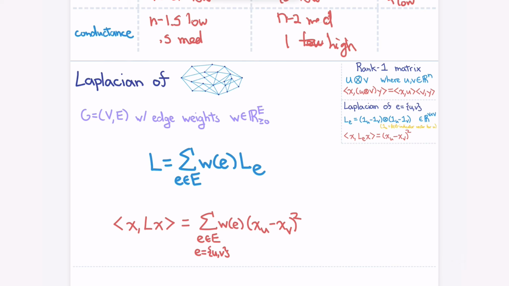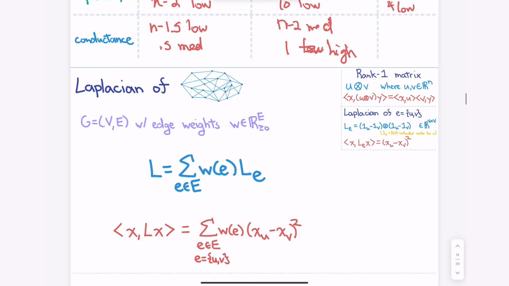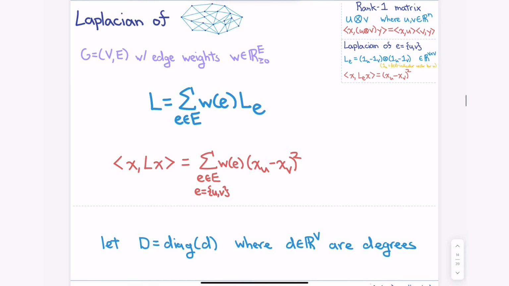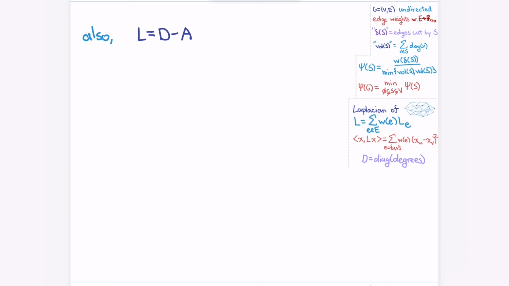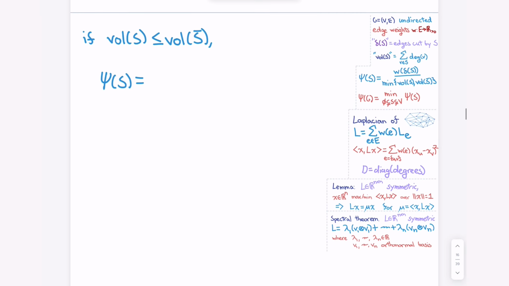All right, let me explain where this is going, and then we'll do some real analysis next time. For whatever reason, I've reintroduced the Laplacian again. This is the third straight lecture where I've defined a Laplacian. We'll do this next time, but the Laplacian can also be written as the diagonal degree matrix minus the adjacency matrix. You can verify that with one edge and then sum them up. It's not too exciting. Maybe we'll skip it next time.